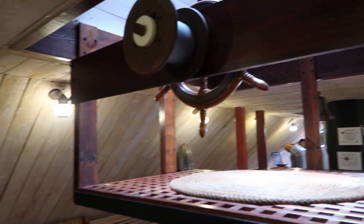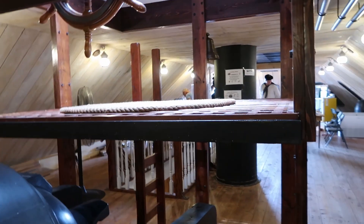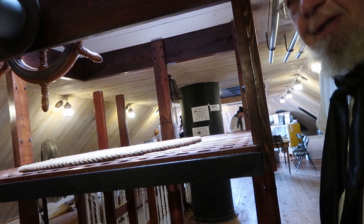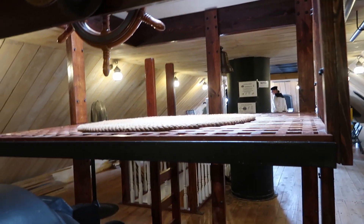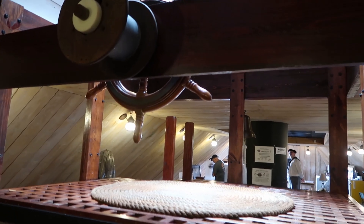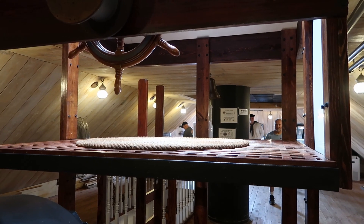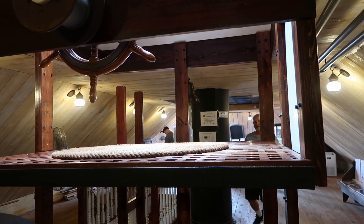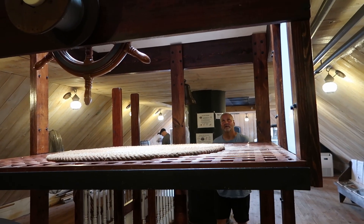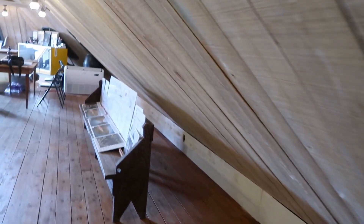I like it especially for people who are interested and have never seen a full-sized ironclad. Well, this is the only one on the planet, right? This is the only one. The Yankees have got a full-scale Monitor but it's not a walk-around — it's just an external model. This one you can actually go in. Well, thank you so much. You're welcome.